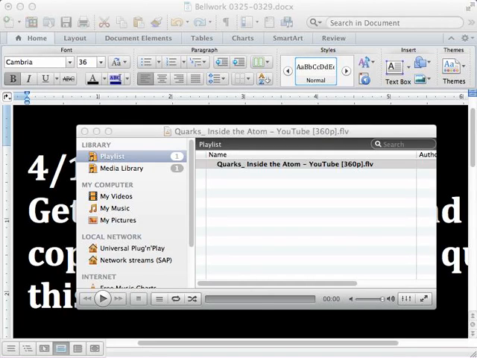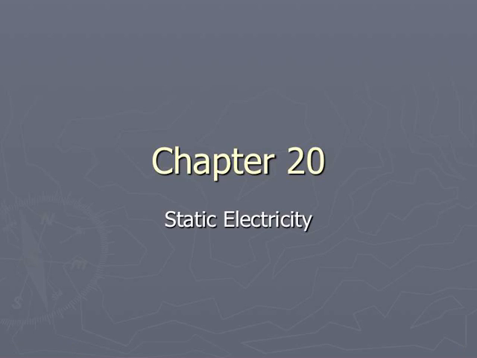Alright guys, today what we're going to be discussing is static electricity. We're starting the last little leg of topics that leads us to the end, which is electricity. It's the last big topic. We had motion at the beginning, then we moved into waves and energy, and now we're on electricity. So it's kind of the last unit.